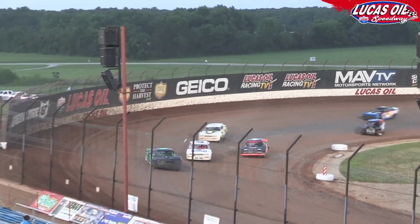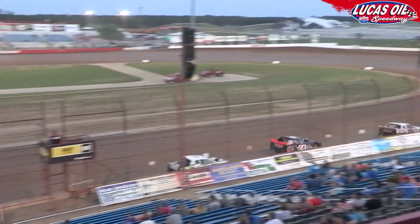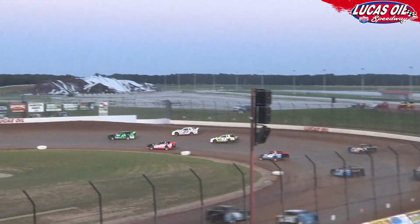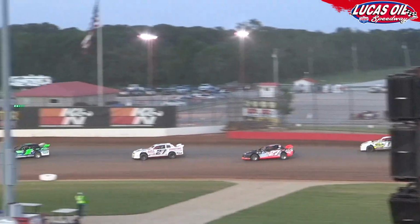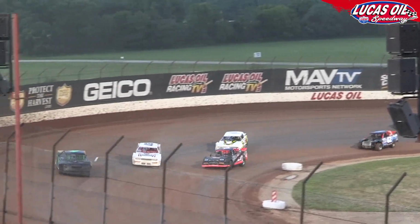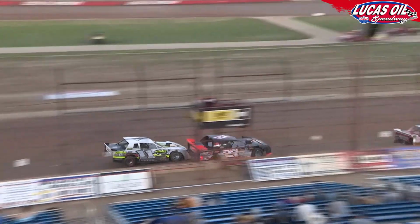Derek Brown started in 6th. He's moved his way up to 4th right now as he is right behind Bob Barnett, who started on the front row. Ott goes back to the outside now and sees if he can get a run on the 1D of Daniel Deason. Cars starting to spread out now, back further in the pack. Barnett staying at the bottom, Ott in the middle. Deason goes to the top of the track off turn 4.